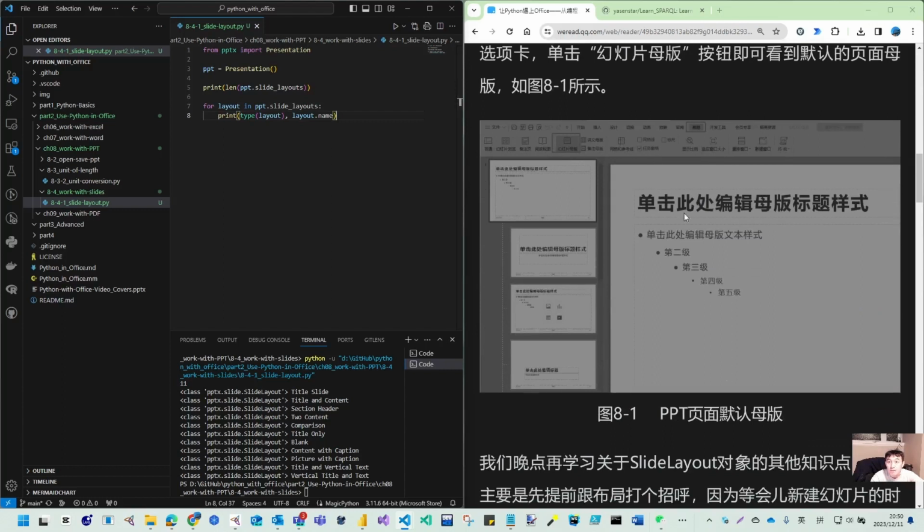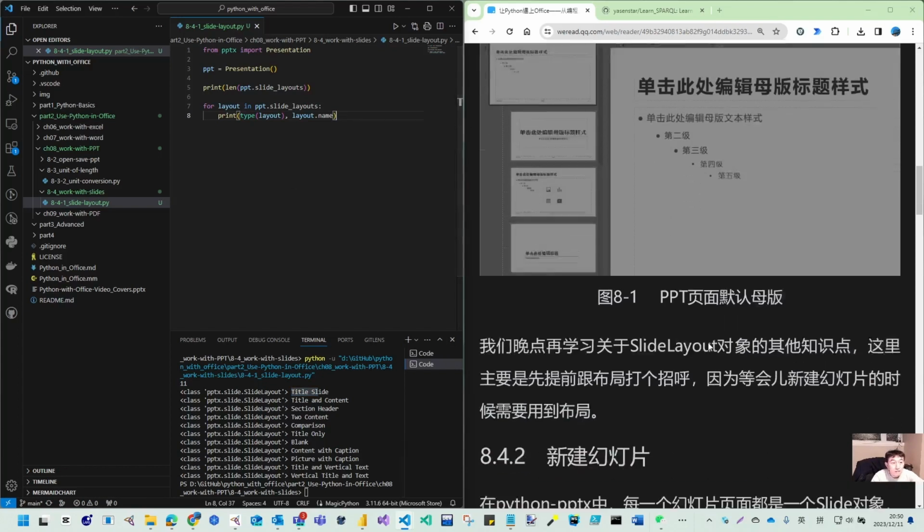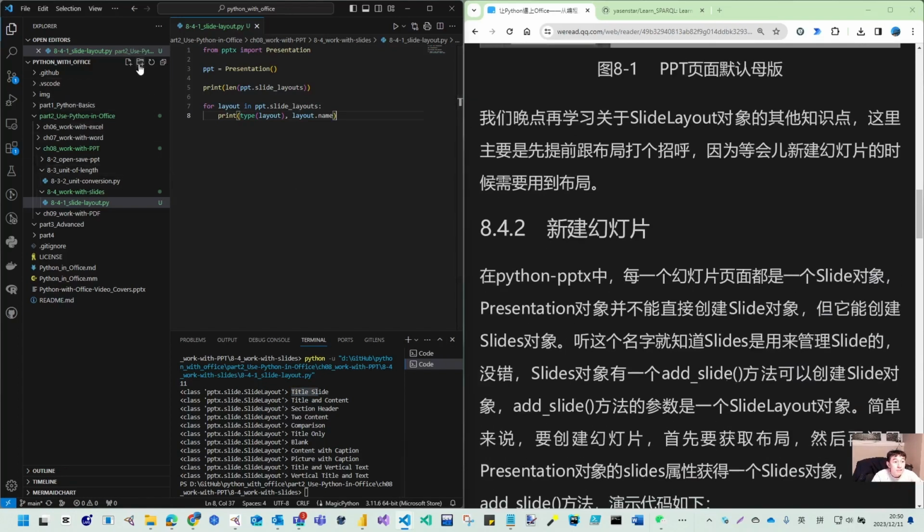Then if you have a new slide, then you can have this slide master and mapping to these 11 pages. So the first page is the title slide, is this master one, and then you have another 10 pages. So those are the 841. Let me create another file. Oh, not here, so come to here. So 842 is the new create, new add the slide.